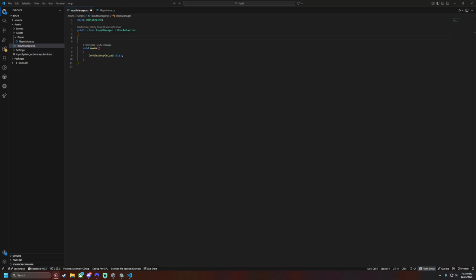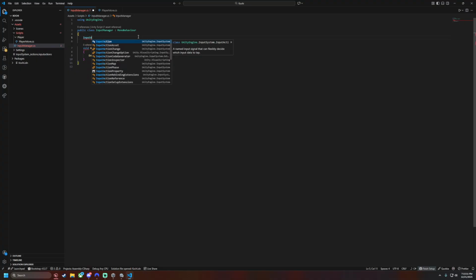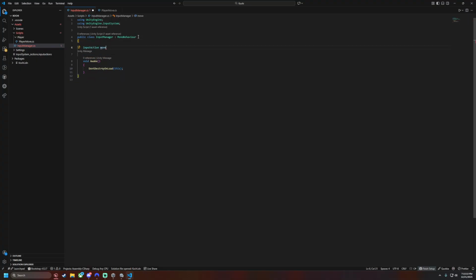We have input actions, that's fine. How does it know? Project-wide actions. Okay, so let's just set the input system actions. It should be simple, I guess. This is going to be an input action, move.